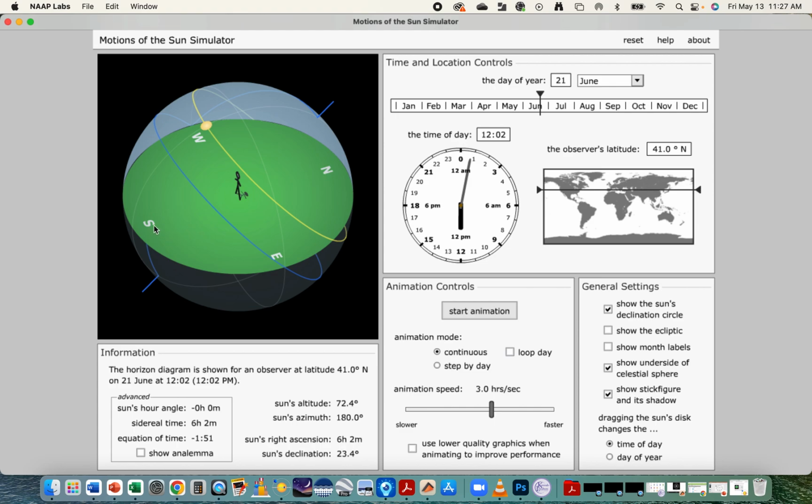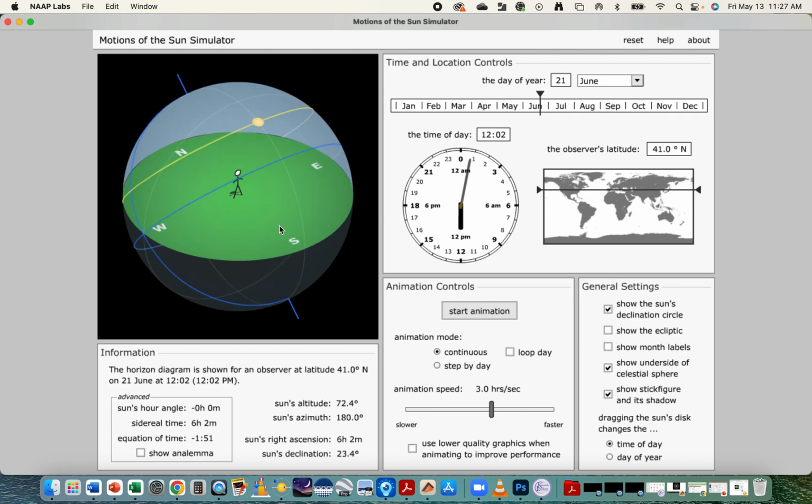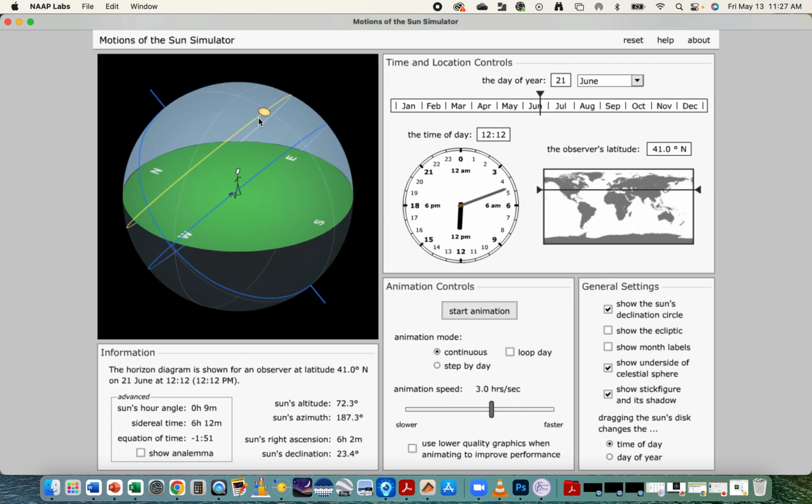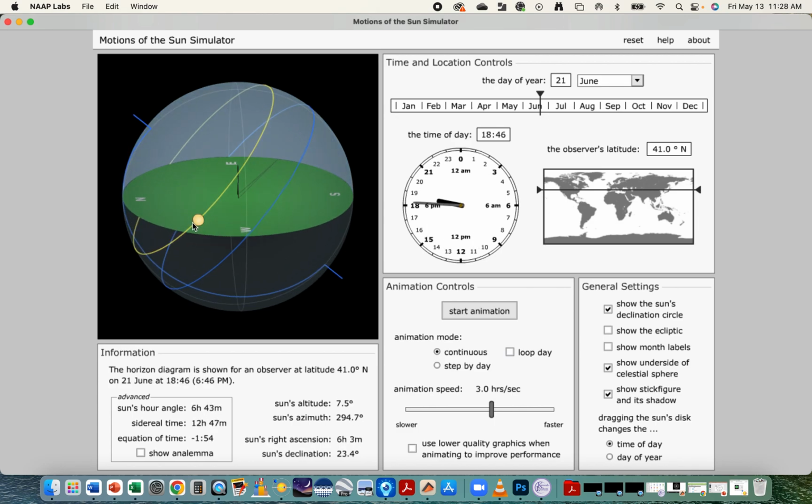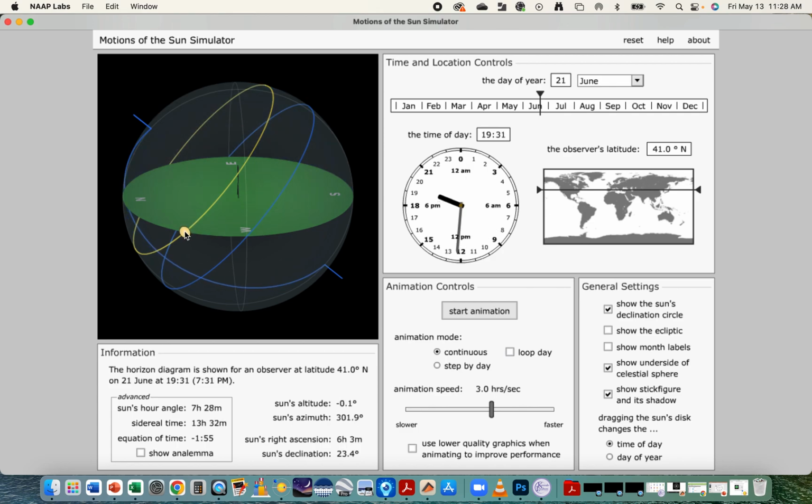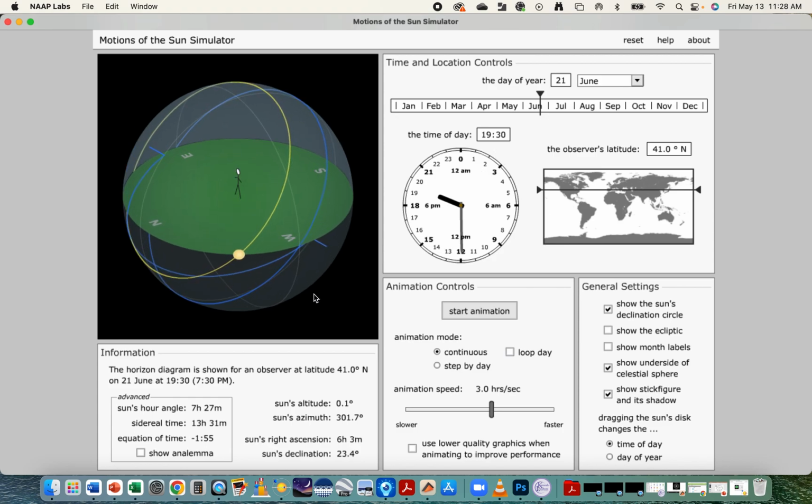Okay. And then I'm going to manipulate this. I'm going to turn it around to sunset, and I'm going to drag it over to sunset. Then I'm going to turn it a little bit more. This is what you can do. You can manipulate the dome and the sun. And right about there, right there, sunset. So 1930. That's sunset time, 7:30. 1930. And the compass direction of the sunset, well, it's not exactly northwest. It's north of west. So I would say west, northwest. So put in WNW.